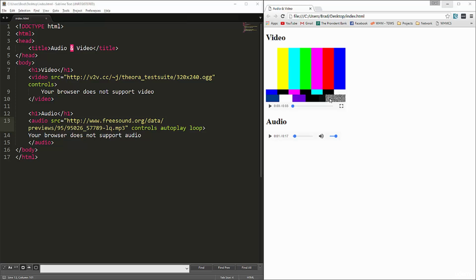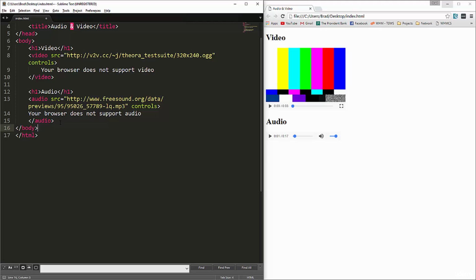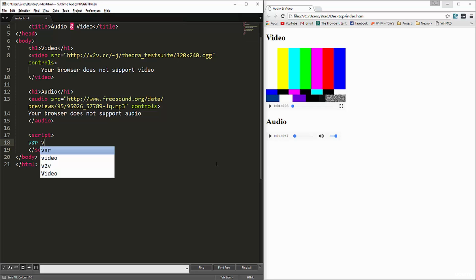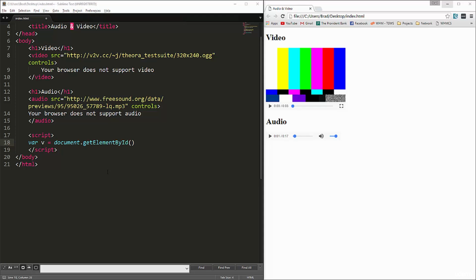Now we can also use JavaScript to do things such as play. For instance, I'm going to get rid of the autoplay and the loop, and then down here I'm going to put in a script tag, and we're going to create a variable, we'll just call it v, and set it to document.getElementById.